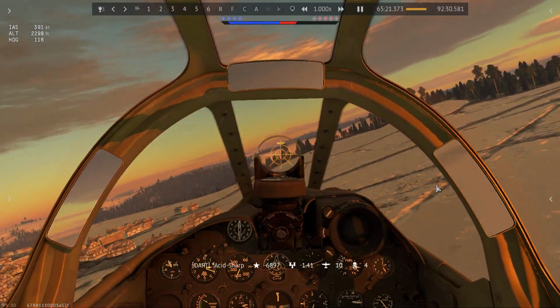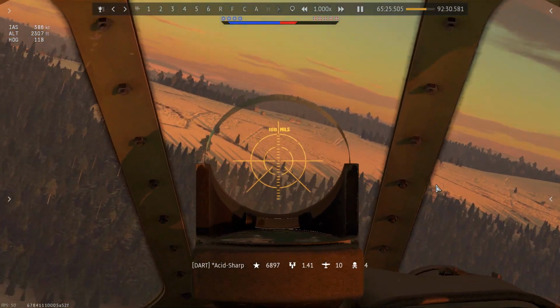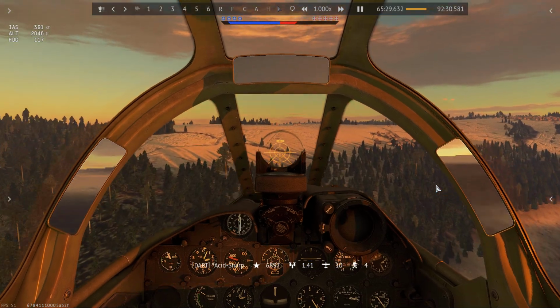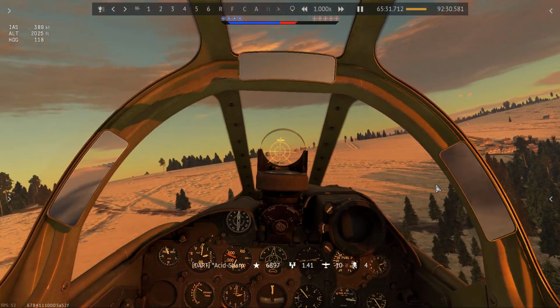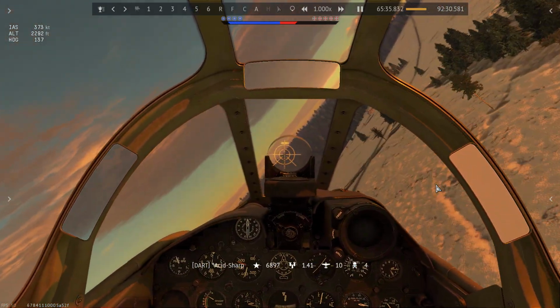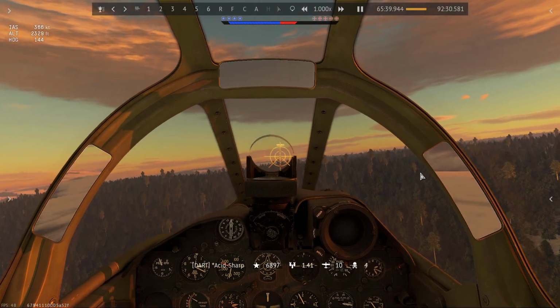So when I pulled up behind that Arado, I pulled out my air brake because I didn't want to overshoot him. I pulled out my air brake, and I forgot to retract it. So when I dove, I didn't gain as much speed as I should have. But right now, I should be flying at 400 and something knots. The only reason I'm not is because I forgot I had my air brake out.